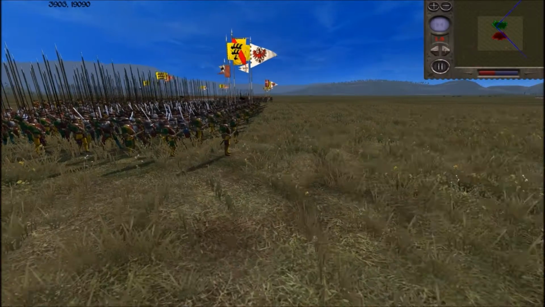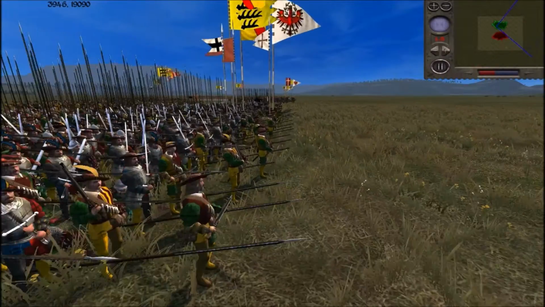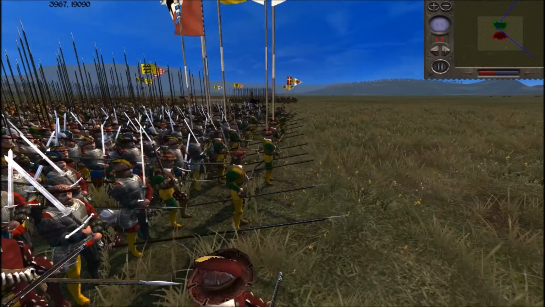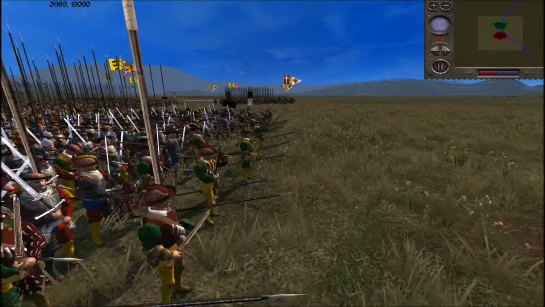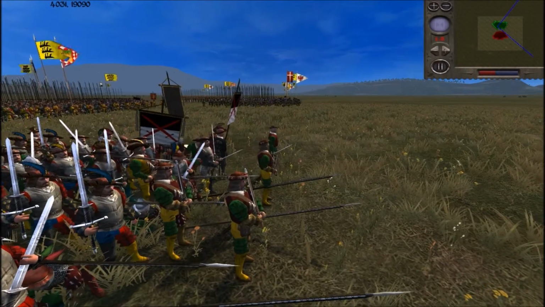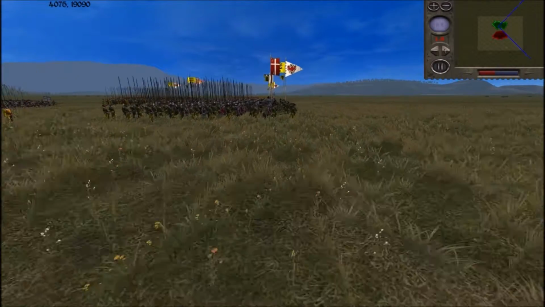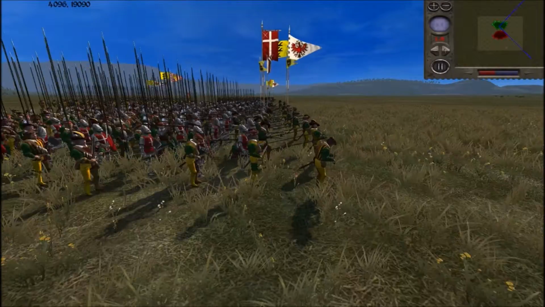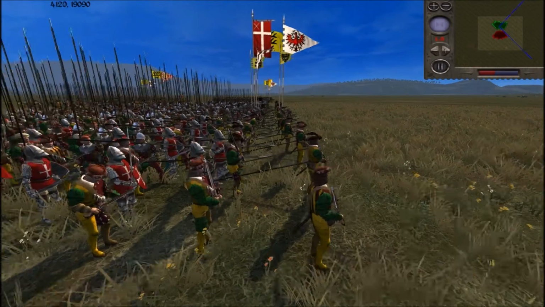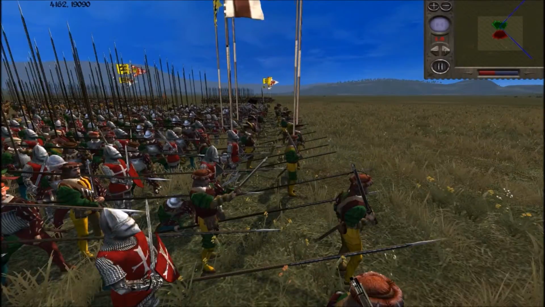And if we look at the tercio, you can see there are arquebusiers on every side. There are also some swordsmen here. So the Spanish and some of the Italian states used swordsmen and then mixed them in with the pikemen in the tercio. And I wanted to see how well this type of deployment will work in the game.